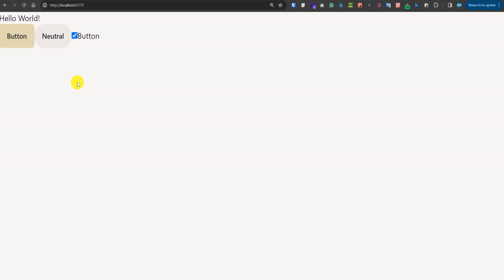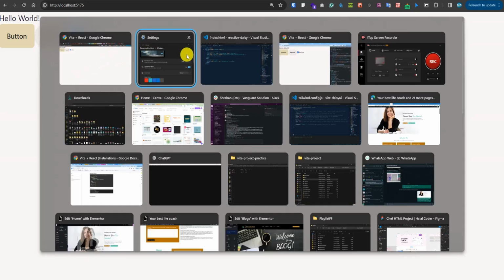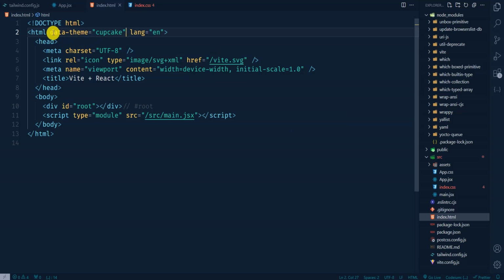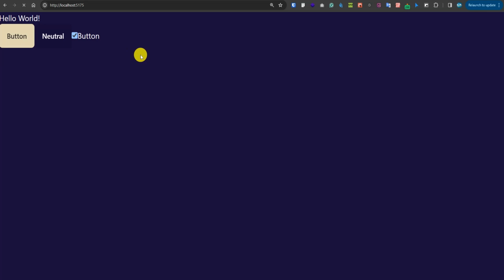The thing is, if we explicitly define the theme, it will work according to this theme styling. But if we do not explicitly define this, then it will turn into our fallback theme or dark mode.